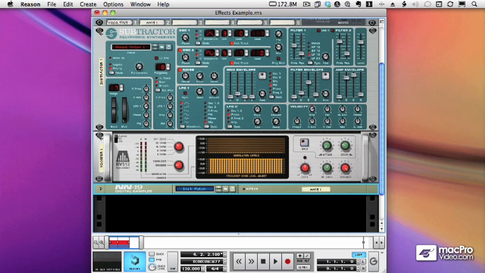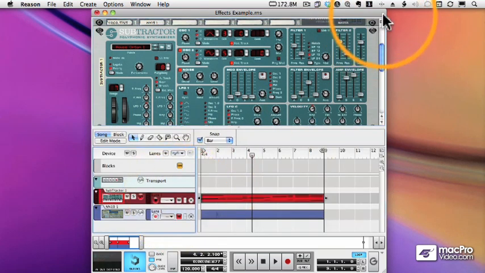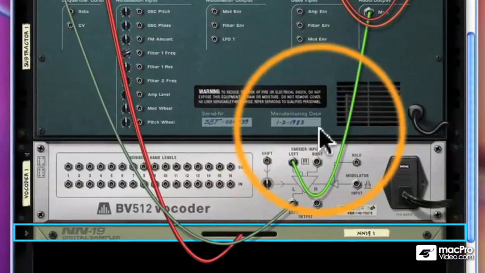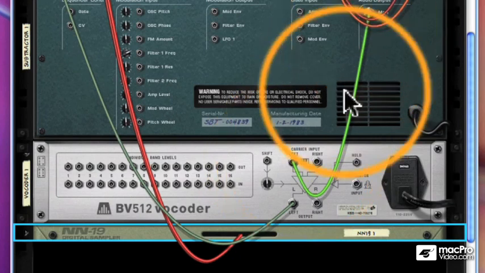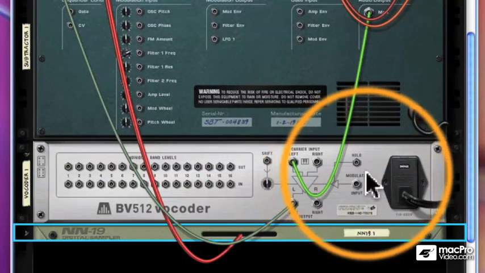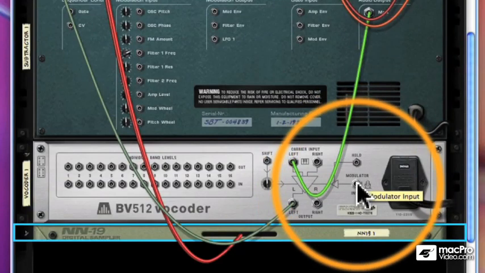It's a little more complicated to set up than other effects since it requires two signals, a carrier and a modulator. So let me show you how to set that up now. I have a subtractor, which I'm going to use as my carrier, just an organ sound. And now I need the modulator, and I'm going to use my voice for that. So the carrier is connected from the subtractor into the carrier input of the vocoder. So what needs to go into the modulator is my microphone.